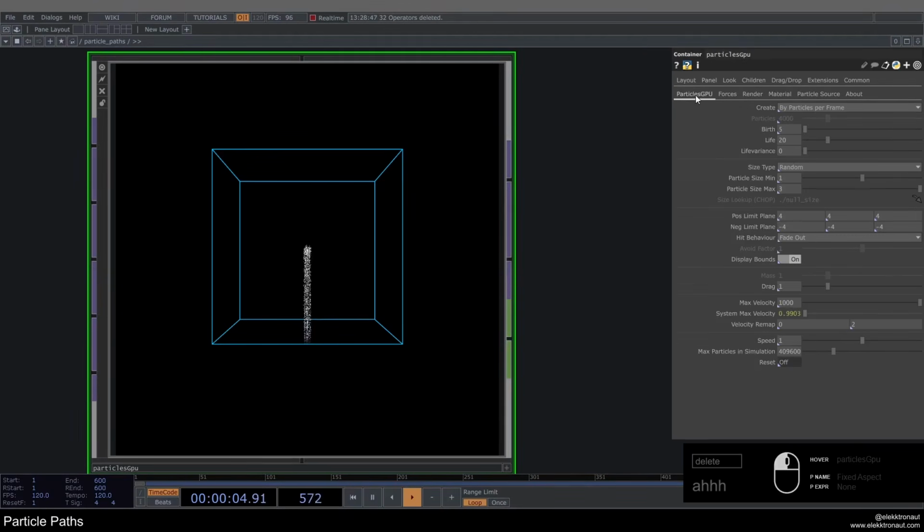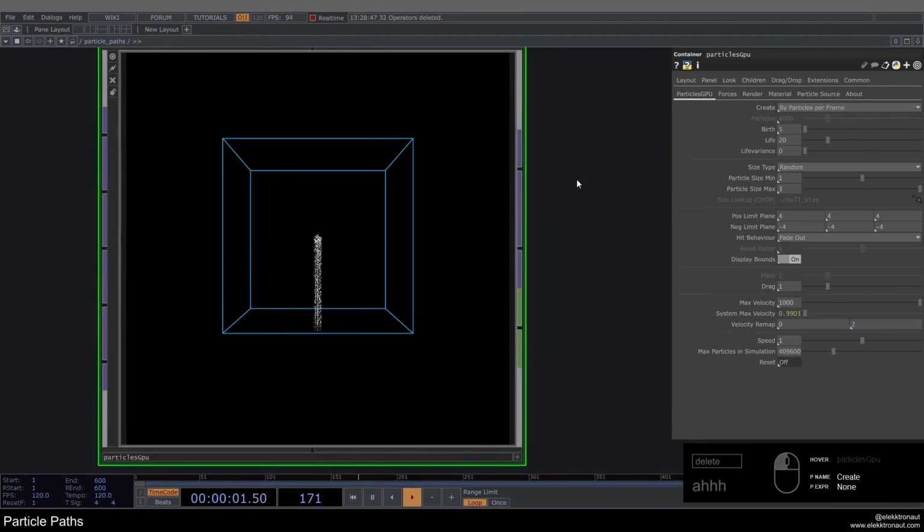So let's go to our particlesGPU main page here. And let's change a few things here. So first off, I'm going to change my birth to 500. So 500 particles are being born every frame. And this is actually a great change to the previous version, because what we had there is only the total number of particles.